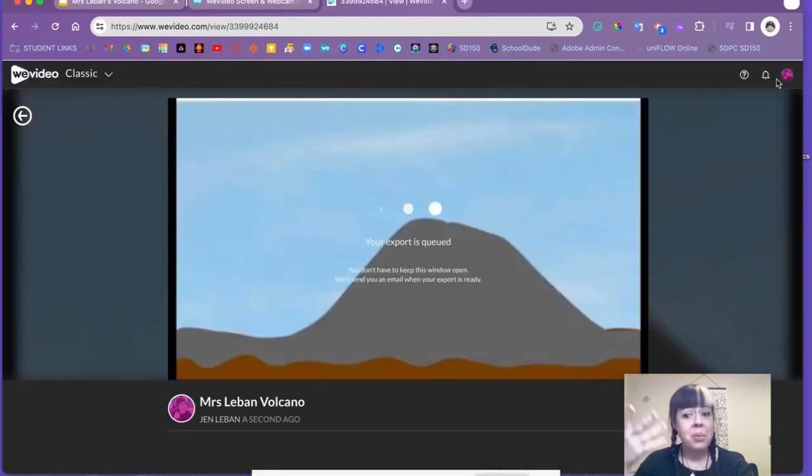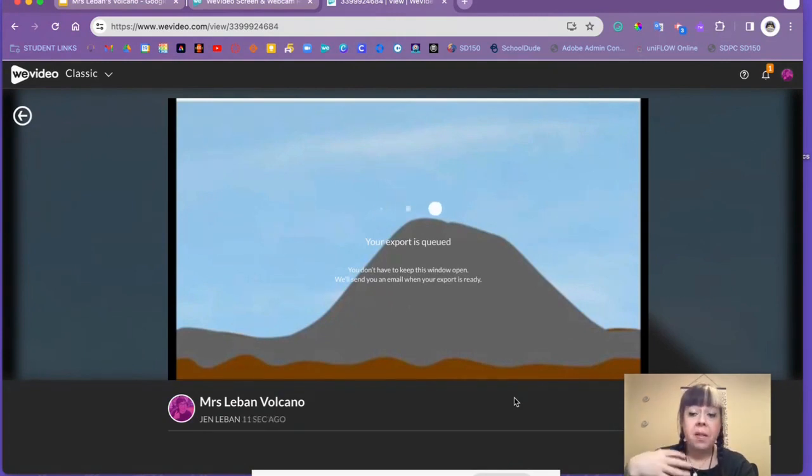And you simply have to wait a few minutes for this to process. When it's all done, you will have a little button at the bottom here that says download. And then you will have your file that can be submitted to your teacher via Canvas or emailed or put into a Google Drive or even inserted into a slide deck. So depending on how the final work is being collected, once you download this GIF, you'll be ready to go.